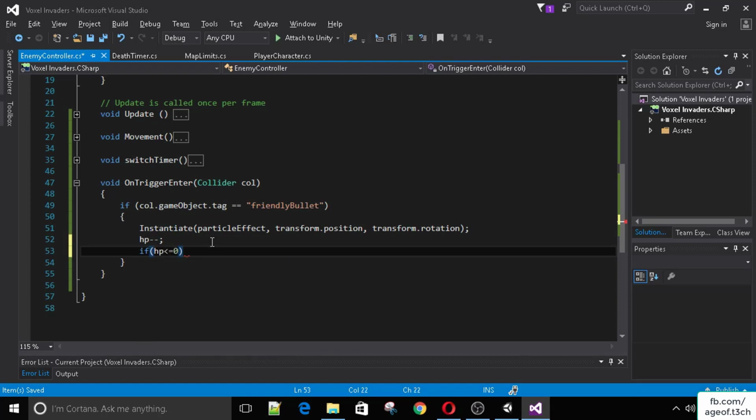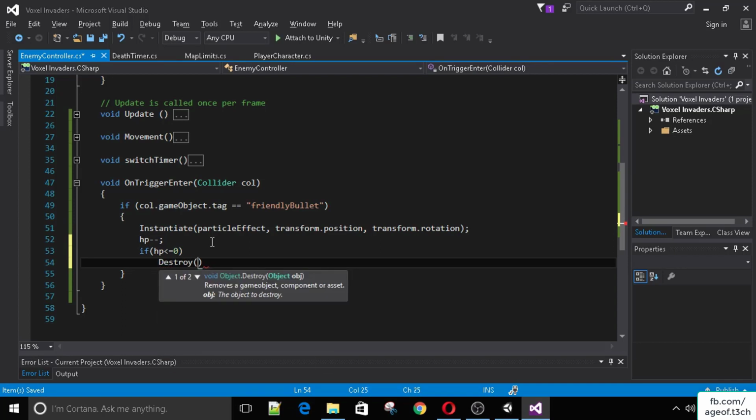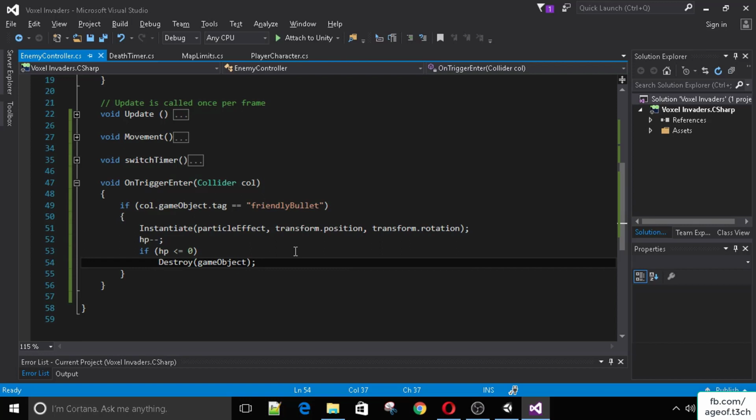we want to destroy the game object that we want to destroy, which is this game object. So let's say Destroy gameObject. And also we want to destroy the bullet that hit us, because we don't want it to destroy the ship and pass through it.